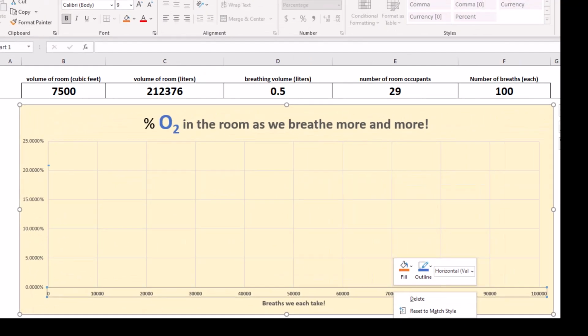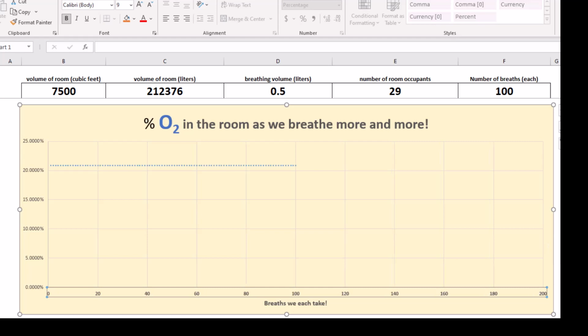It takes a couple seconds because the spreadsheet has a crazy recursion. And I don't know if you notice right there, but that little line just increased. It's a little hard to see, so I'm going to zoom in on the axis and then zoom back out. I'm going to format the axis and only have it go up to 200 breaths. There. That's our breaths changing over the first 100.